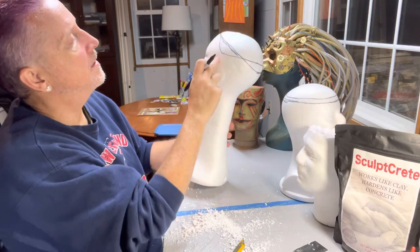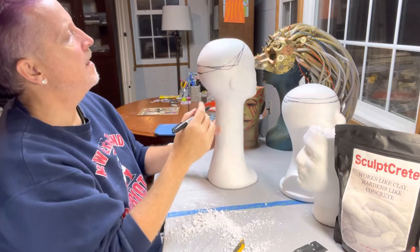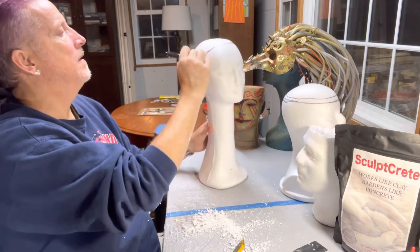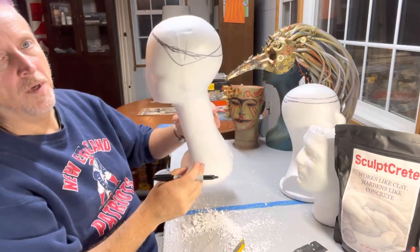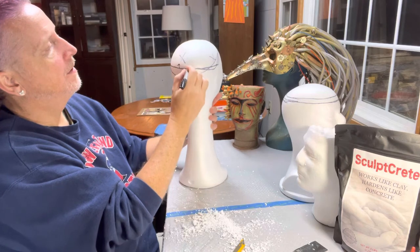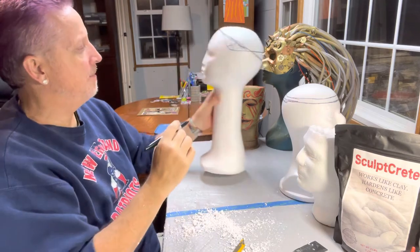And I can use these lines as my guidelines for where I'm coming down to. Oops, that was a crappy one. And then over, so that'll be even on both sides. So that's kind of cool. So this gets marked out, this is marked out, this is marked out, and this is marked out. So now I know what I'm cutting and what I'm actually taking out. It goes down to here, but I stay above this line, right? And then this is not a line anymore. Make sure it's clear when I come back to do it.